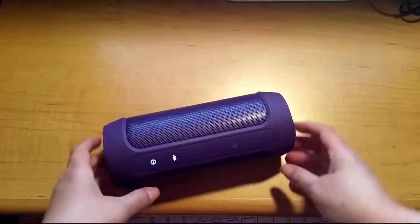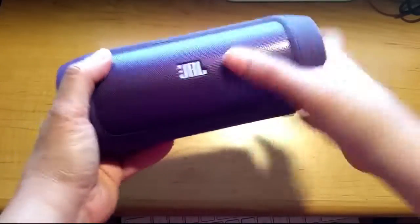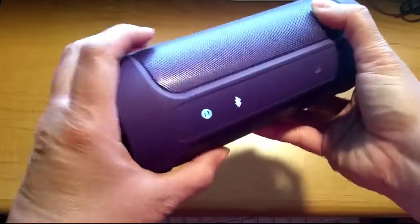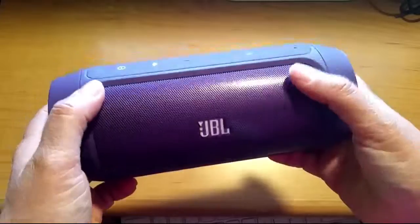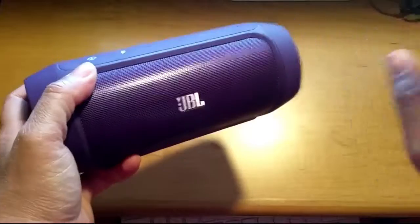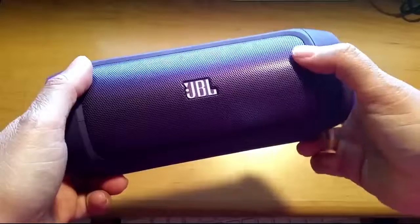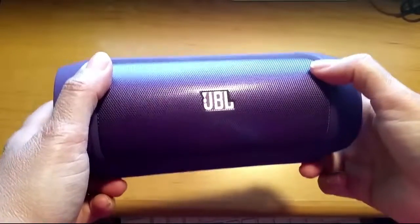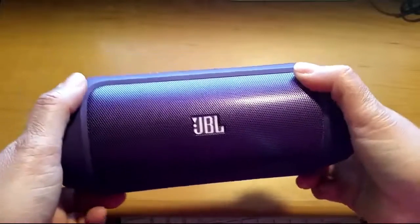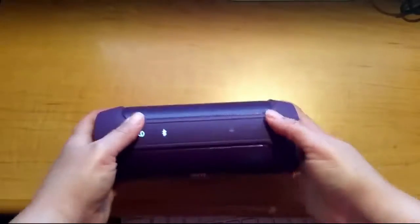And even though it fills a room, I find that the sound only comes out of the front of the speaker. The back isn't really a speaker at all, which I was kind of disappointed about. But in the end it's kind of cool, because if you're outside you can face the sound towards you and it's not disturbing your whole neighborhood. I can be sitting beside this on my deck and it sounds quite loud, but then I go further back in the yard and it's surprisingly quiet. So you're not disturbing anybody.